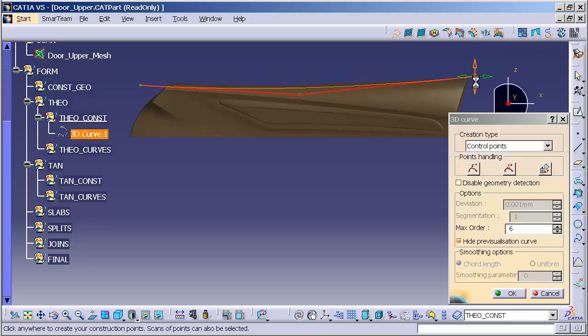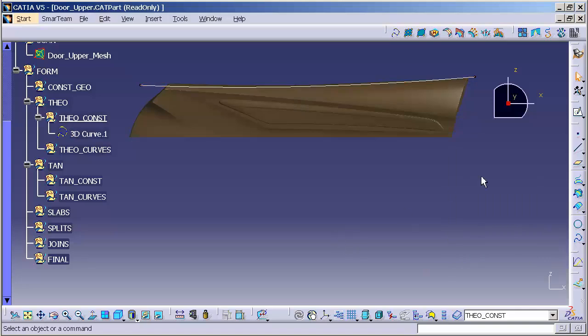And the reason why I select away from the part is because if I select it on top of the actual mesh or on top of anything, it'll want to snap and constrain the point that I am selecting to the element. So by picking in space away from everything, I affirm that the curve is not being constrained to anything. So I draw in my first curve, again, just quick and easy.